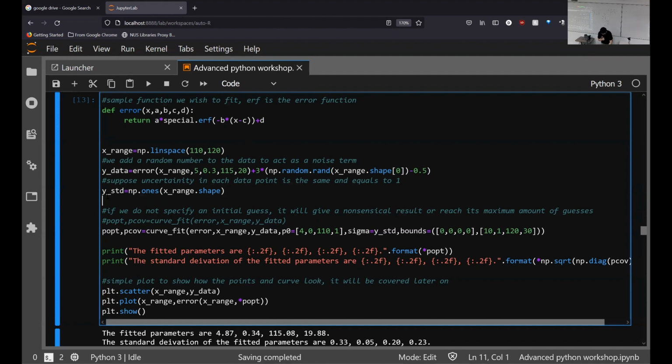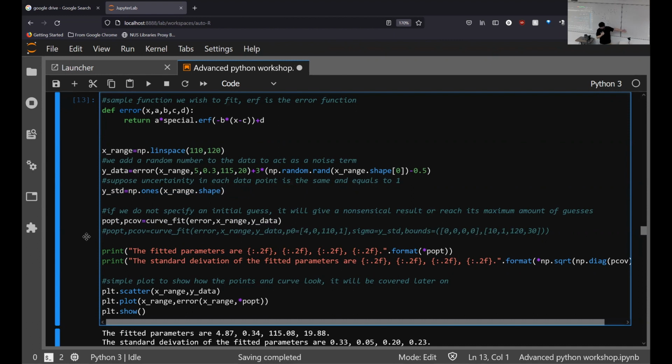Which I specify in this line here, y_std equals np.ones. Then I put the shape there just to say how long the data needs to be, because it needs to be the same length as your y data in the first place. Maybe I don't do the correct one first. I show you the wrong one.